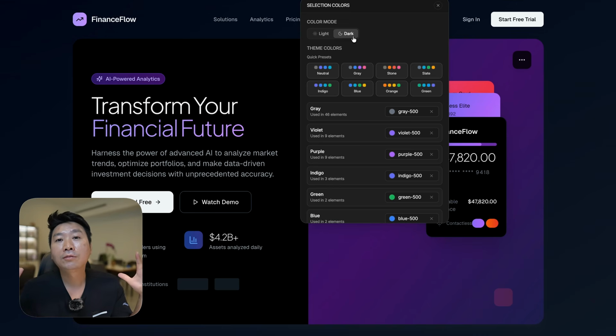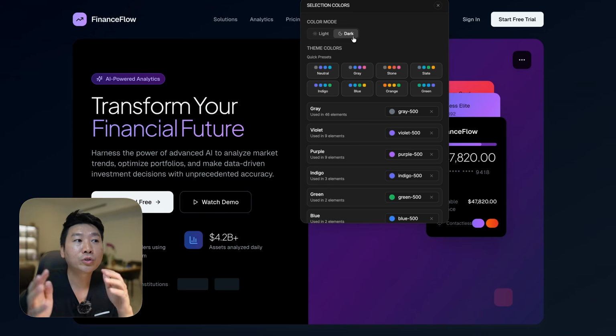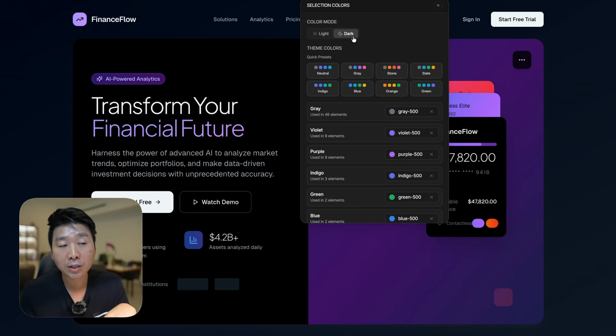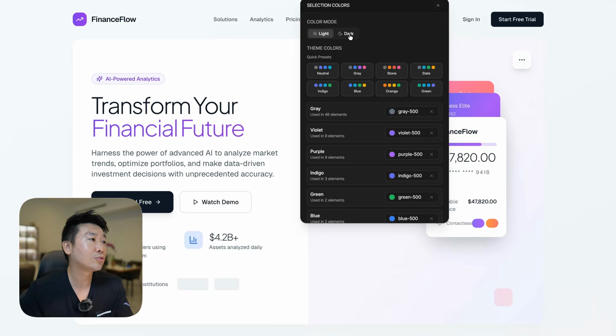And it's just very, very complex, which is great if you're a designer and you have a lot of time to spend on it. But if you're a beginner and you just want something really convenient, but also that looks good and unique, then I think this is just amazing.